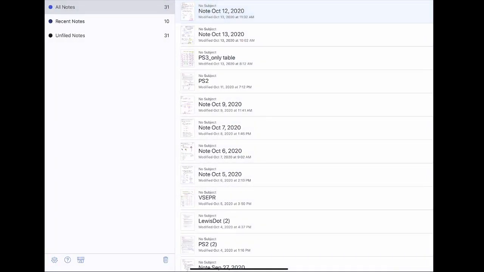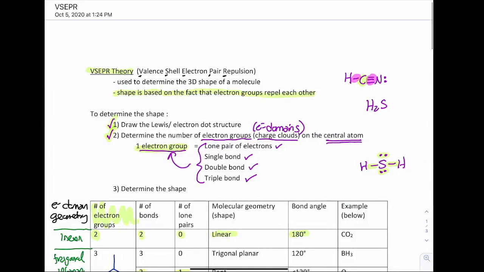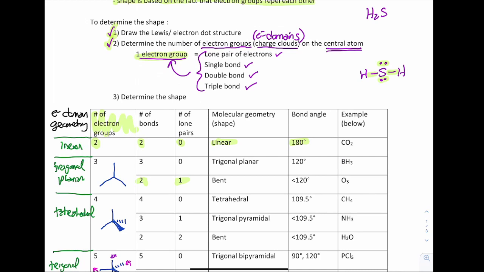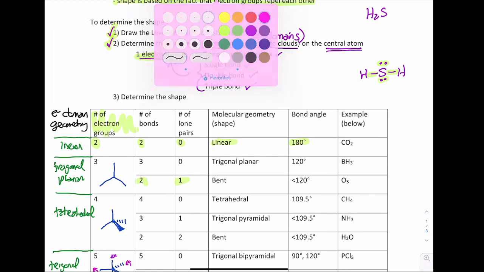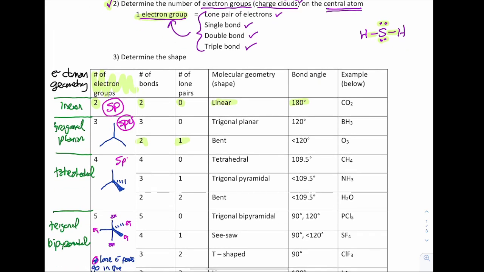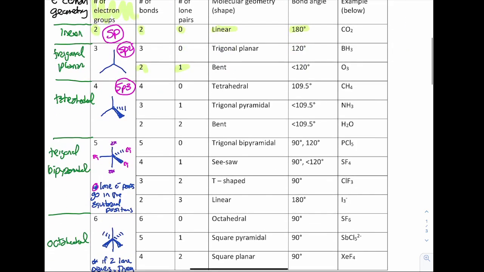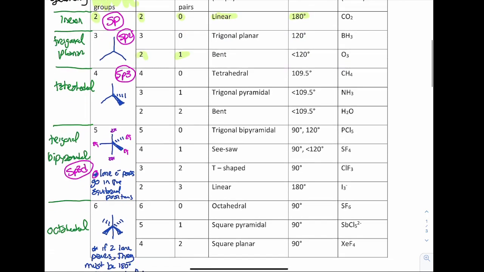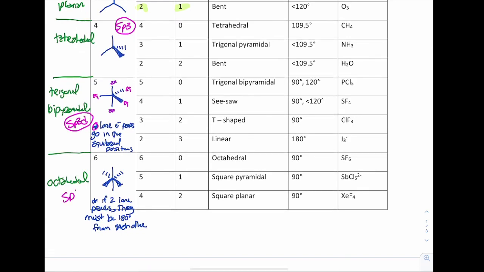You could actually go back to that VSEPR handout that we were working with previously and add to this if you wanted. I would highly recommend it because then you'll have everything in one spot. If it has 2 electron groups, it's going to be hard to fit it in here, but it's going to be sp hybridized. If I have 3, sp2, it doesn't matter if they're lone pairs or bonds. 3 electron groups, sp2, 4, sp3. I don't know where this is going to go. sp3d, we'll stick it over here. And then 6 electron groups, sp3d2.